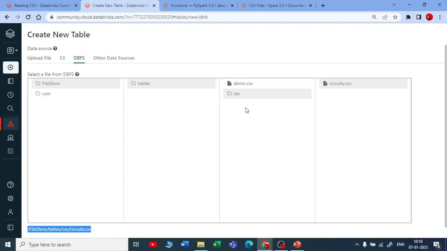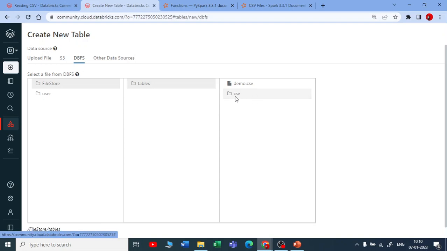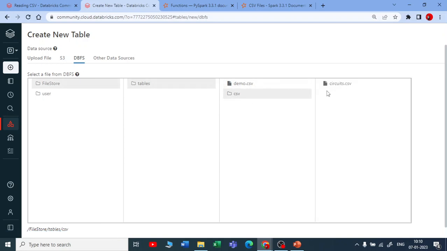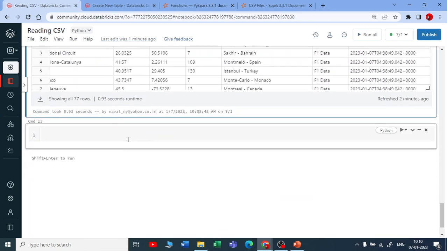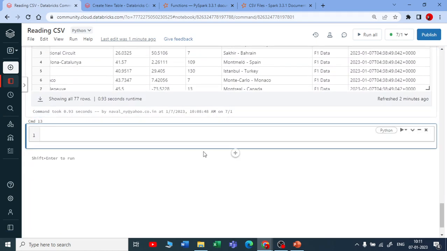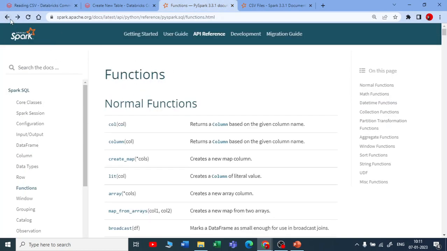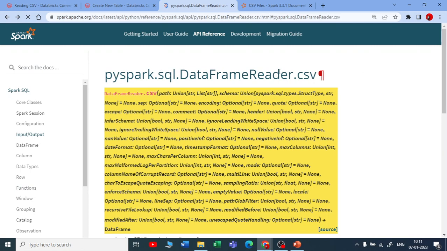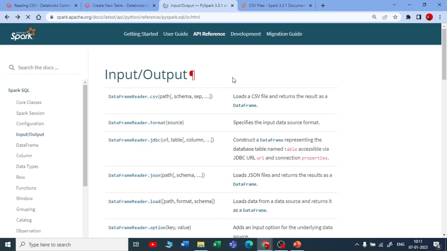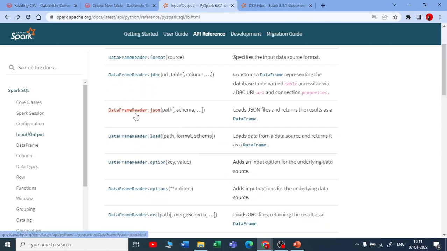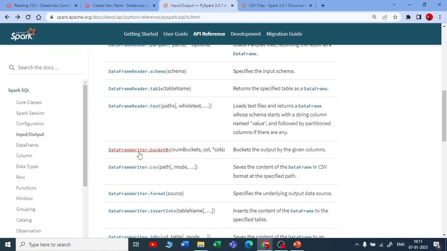So I'll be writing to a new directory here called CSV output. I'll put that in a CSV and create a new directory here saying output. Now let me copy this path. So how to write this data frame? For the writer API we have one more documentation, so let me show you the documentation. This is the documentation about the reader API. If you scroll, input and output are both inside the same documentation. This is about reader, and here you have the writer.